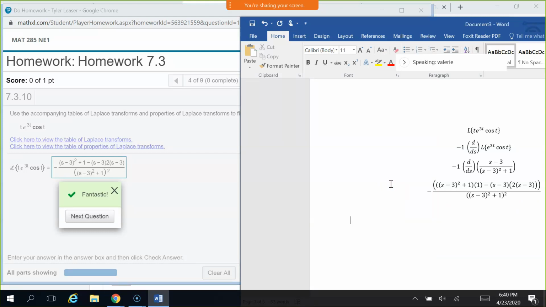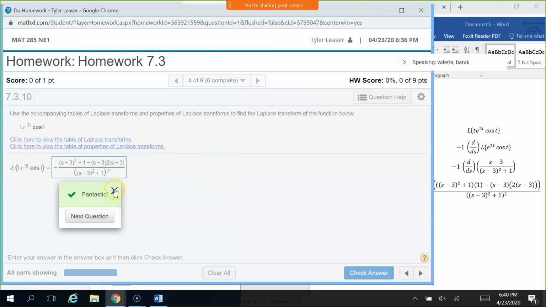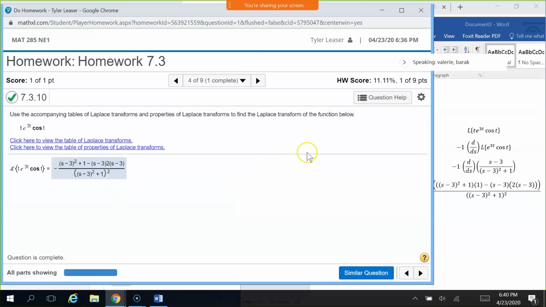All right, but I hope the principle is okay and easy. So when you do have the t, just take the derivative of the answer without the t, and then stick a negative in front. And this one we're going backwards. We're going from the actual thing to the, I don't know what it's called. Well, you're given the function and you're trying to find the Laplace transform. It isn't until section 4 that you're doing it backwards, doing the inverse stuff. That's later.